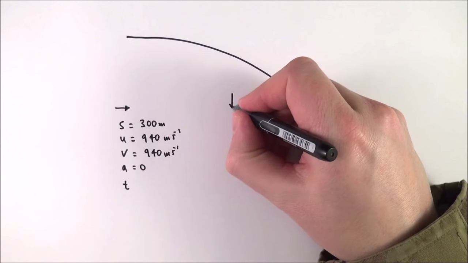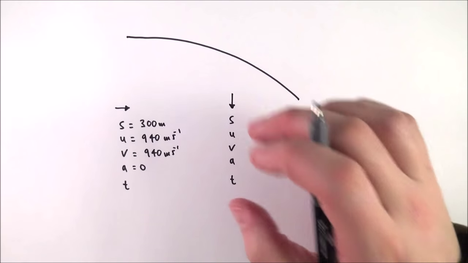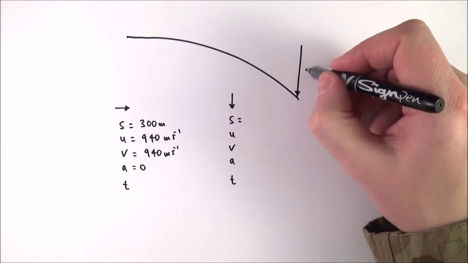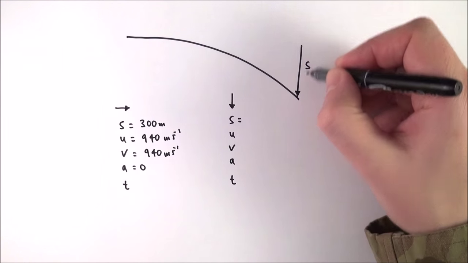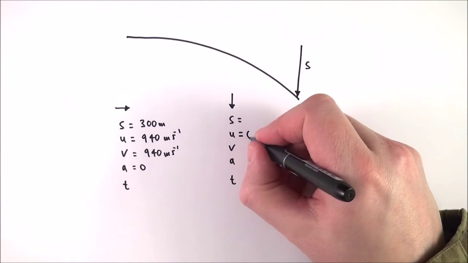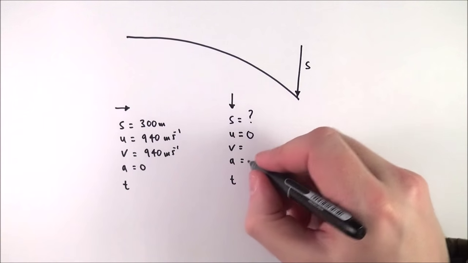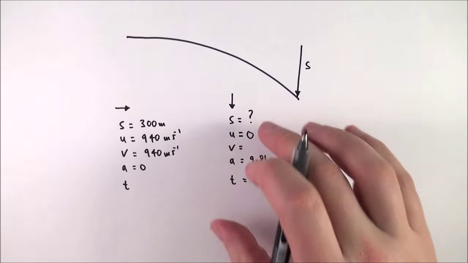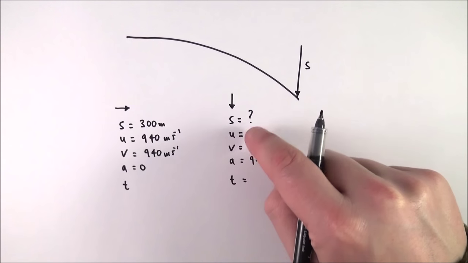If I now consider the vertical motion, what we want to know is how much the bullet actually drops, and it's this vertical displacement that I'm interested in. Effectively if I'm aiming at this point on the target, how far will I miss by? Now if the weapon is horizontal it means the vertical component is initially zero. We don't know the final velocity, but I do know that if I'm on Earth the acceleration is 9.81 meters per second squared. However I can't find it out because I don't have enough variables here.